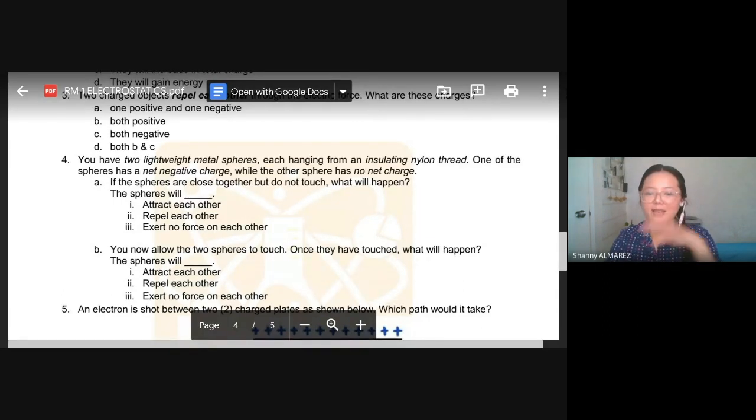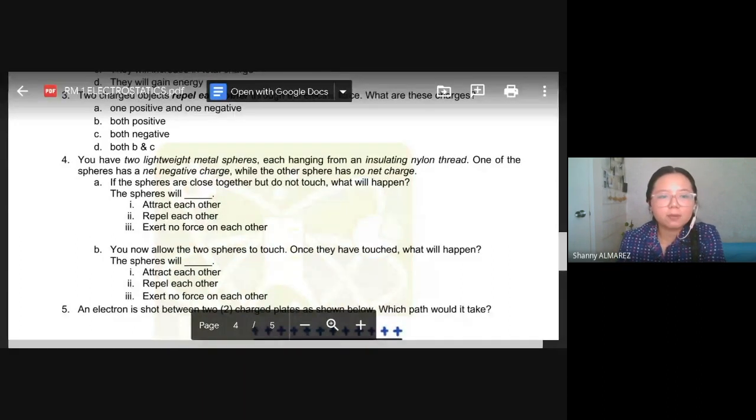Di ba sabi natin, any charged object will have an effect on an object which is neutrally charged because of the polarization. So, pwede siyang magkaroon ng polarization. Kaya magkakaroon pa rin ng attraction kahit neutral yung isa. Okay? Siguro nakita nyo naman dun sa ating can, diba? Na pinakita pa natin yan dun sa can natin. So, kindly correct the answer key there. It should be number 1, not number 3. Okay? Sige po, paki-correct na lang yung answer key natin.